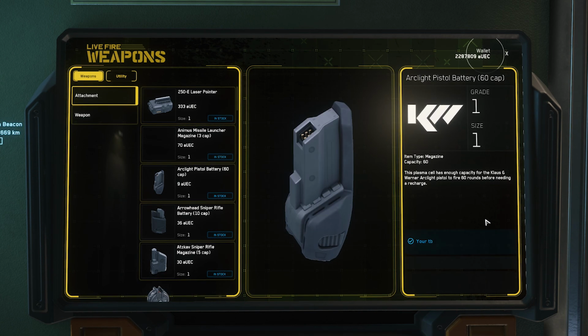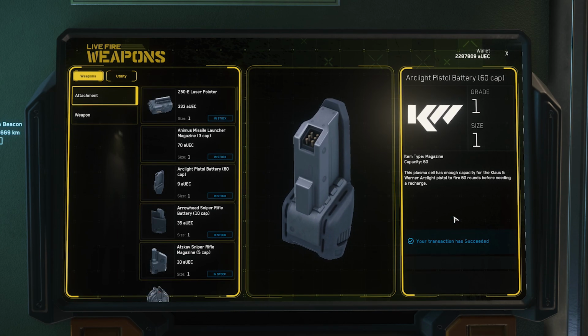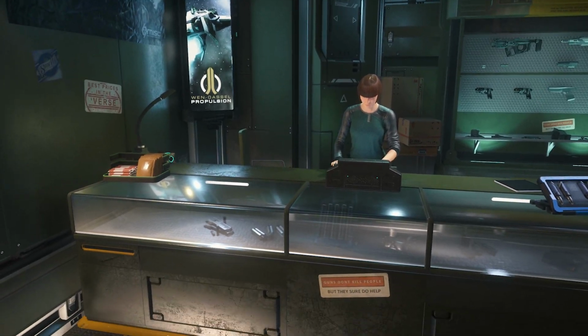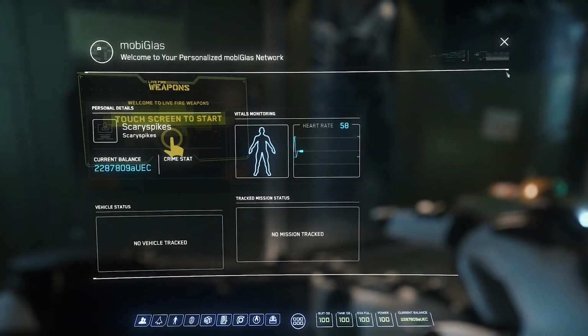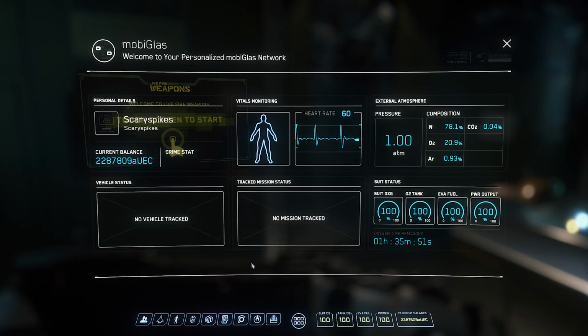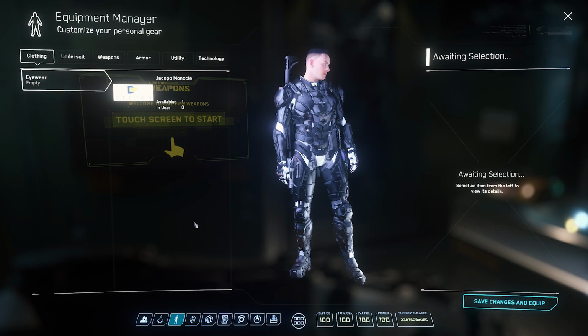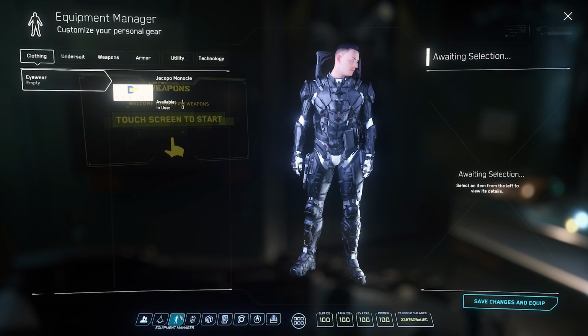Even though you're not able to use weapons in an armistice zone, especially FPS weapons, you can equip them and have them on your person. In order to do that, we'll just need to press F1 again to get back into the Mobiglas and get into our equipment manager, which again is the third tab from the bottom. Once we're here, just go over to the weapons tab at the top.